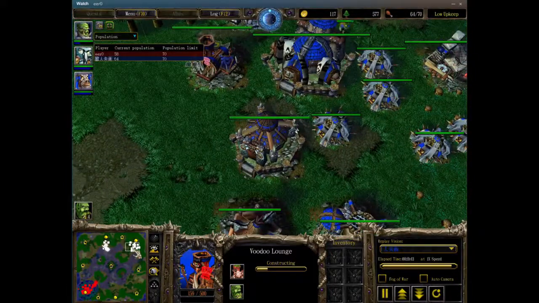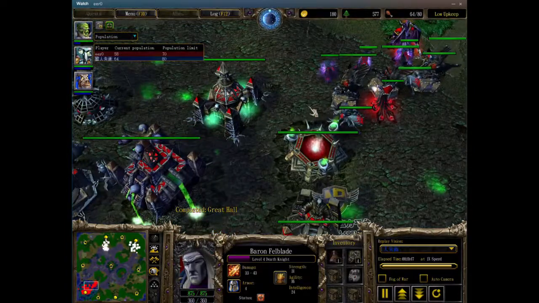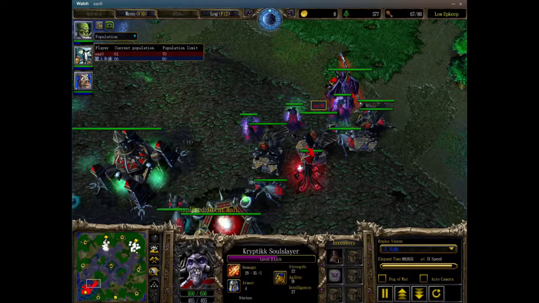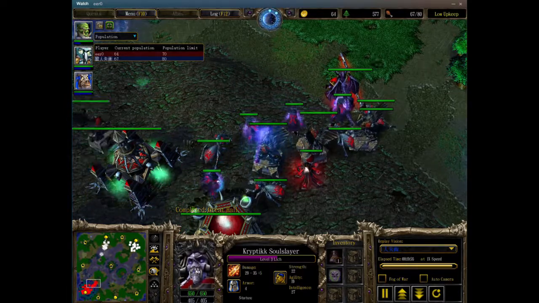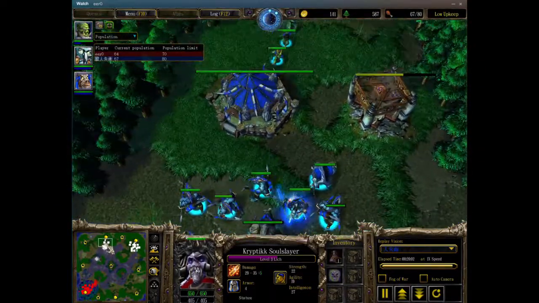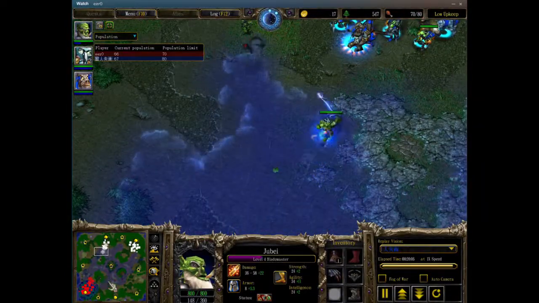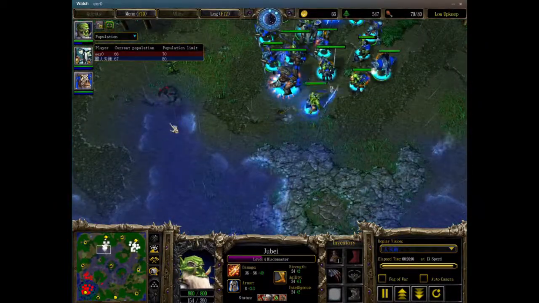Both players have already crossed 50 food. And the Undead player was trying to stay below 50 food earlier, but now I guess he just figured out that he has no choice, especially not against that big of an Orc army. Orc player is done making that expansion and has already started mining off of it. 14 gold per second, not all that bad.